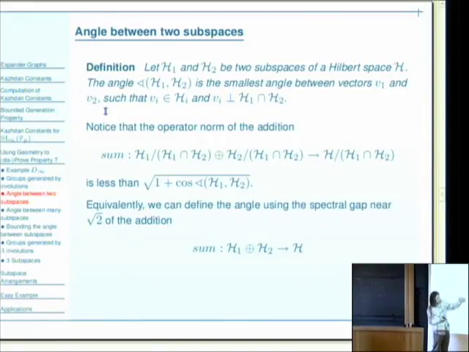And I have to talk about spectral gap because if I have an intersection, square root of 2 is inside the spectrum. So I'm not looking for the supremum of the spectrum, which is the norm of the operator, because here I make the norm by just quotienting the top eigenspace. But I'm just looking for the spectral gap. Okay, so all these definitions are equivalent. You can think of this as a motivating definition. This is the definition you want to work with because it's nicer from a linear algebra point of view.